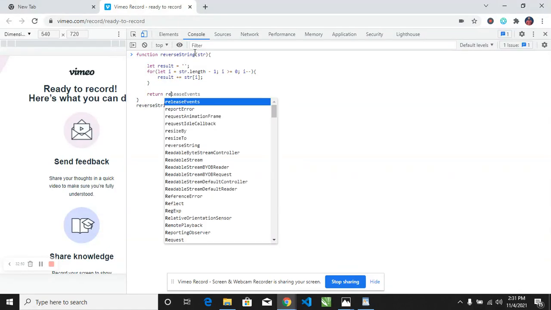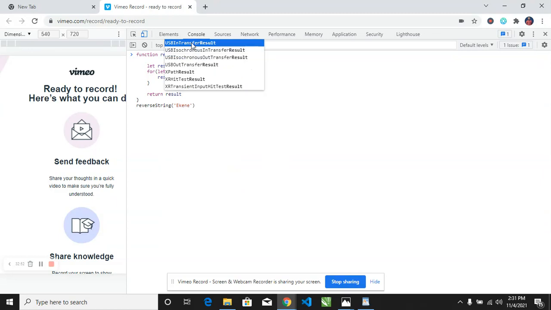Return result. So basically what return result is saying is that you should return the value of that particular variable that you are looking for, and then stop at that line. That is the function to stop running at that line.